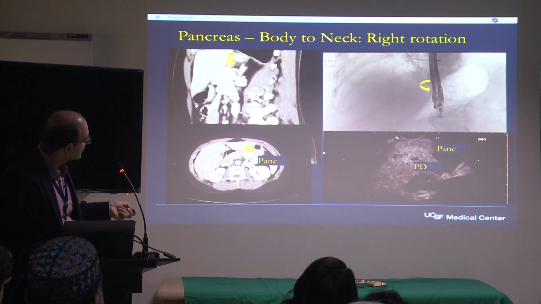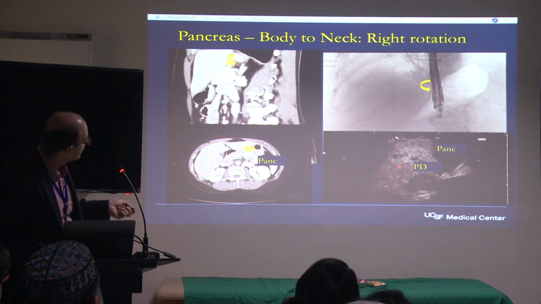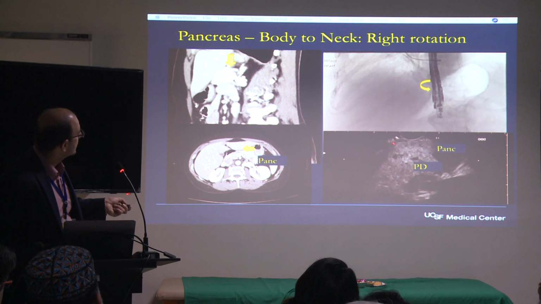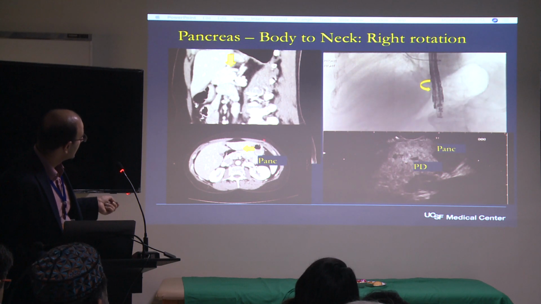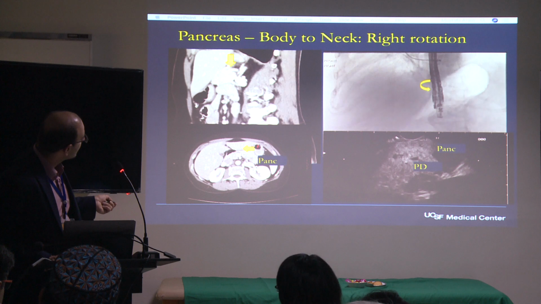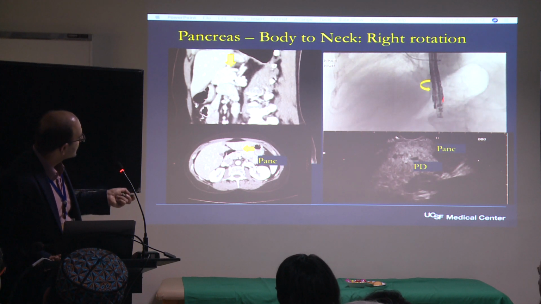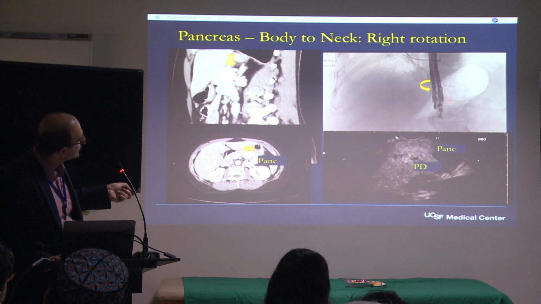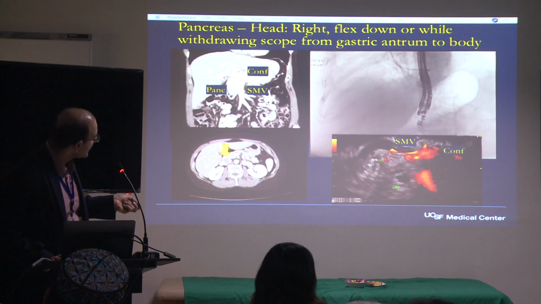pancreas dipping down. The other alternative, basically with the PD coming down this way, you then see the confluence of the splenic vein and superior mesenteric artery. If you look at the CT correlate, it's really hard to appreciate that because the stomach is not distended. Your scope is not here, it's just deeper inside. So this is just to give you a sense. This is, I think, more useful to know what's going on with your scope than looking at a CT scan.